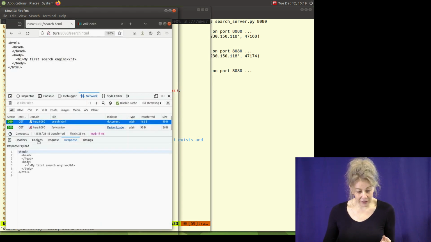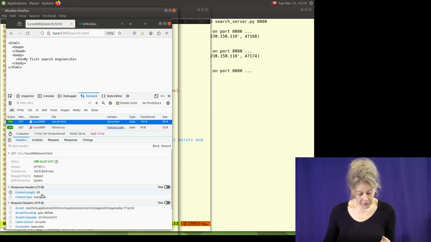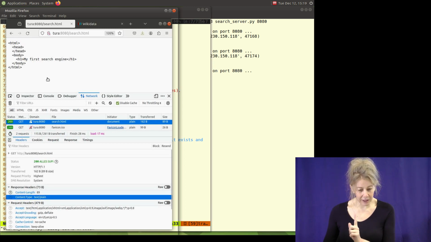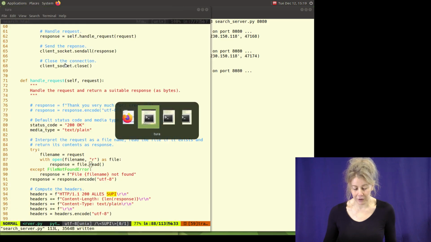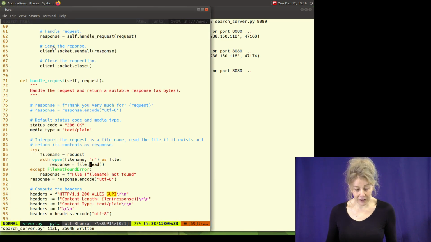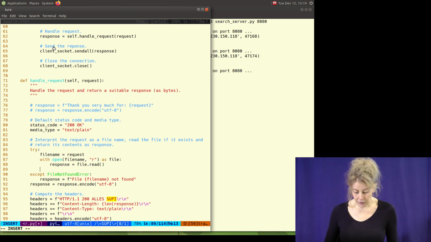Here it says headers, content type, text plain. I should say this is HTML, interpret it. And when it interprets it, it will actually show me a heading, my first search engine. So I just have to change my server to do that. But that's easy, right? Let's just set the media type according to the suffix of the file.